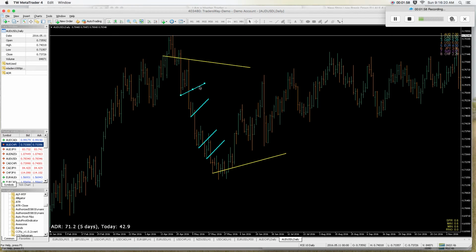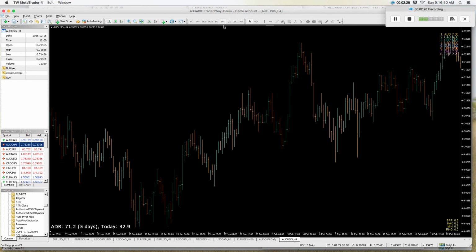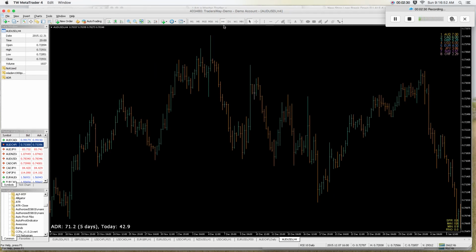Now, I notice that you just move these down and move them over to the side, so maybe yours might look more like that. Same thing applies on this one here, and the last one down here. So, seeing this, I didn't really see a good place on the daily, so I went down to the 4-hour and started drawing lines.